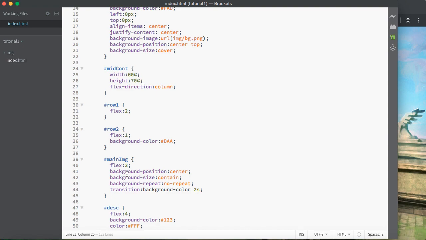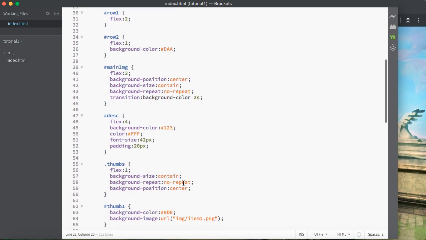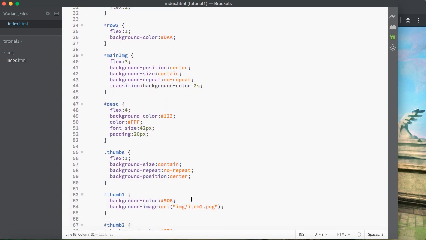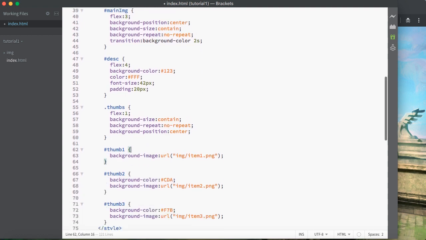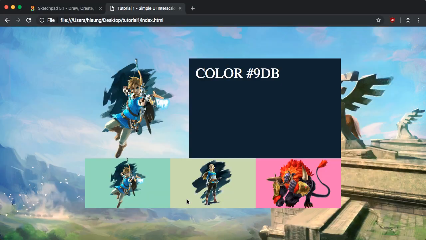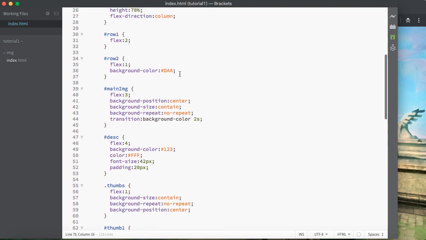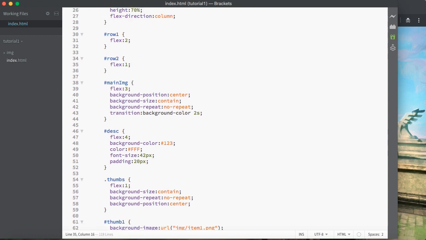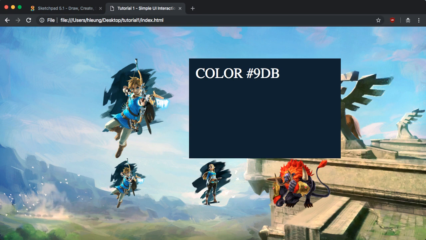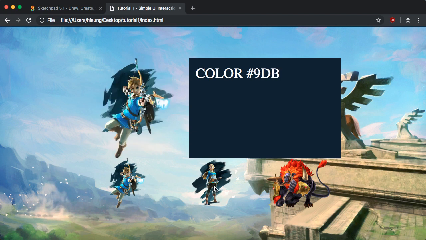And maybe I also don't like the background color for my thumbnails, so potentially I can delete all of them, and I feel like that looks a lot better. These you can play around with. You can actually stop the tutorial if you want. I just want to make some look and feel changes so that it has a look that I like.